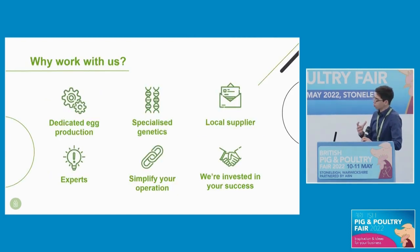When it comes to working with us, we've got our own breeding program where we develop Hyperfly and we supply that. And we also have an egg production operation, so basically a big hatchery for making black soldier fly eggs. And we supply our specialized genetics locally and further afield. And so by working with us, you effectively have a partner who's also an expert. If you're doing that, you're also simplifying your operation, as we've touched on previously. And I think the key point is that we don't produce the protein. We're all about enabling companies to establish their own operations, and we're invested in their success. And that's why we also run the breeding program, effectively improving the genetics so that producers can do more.